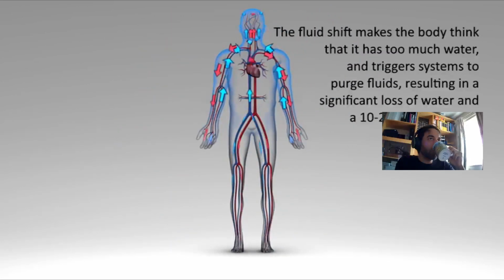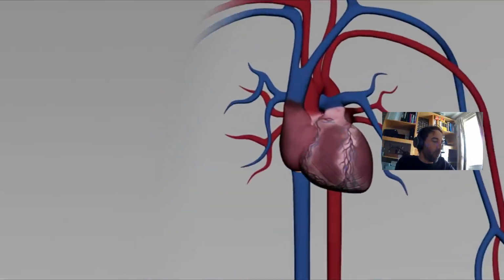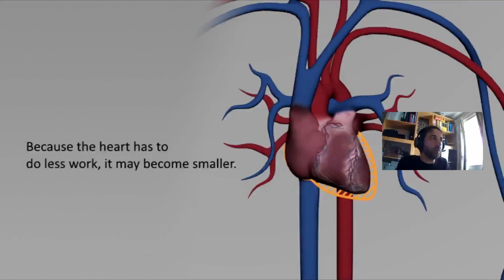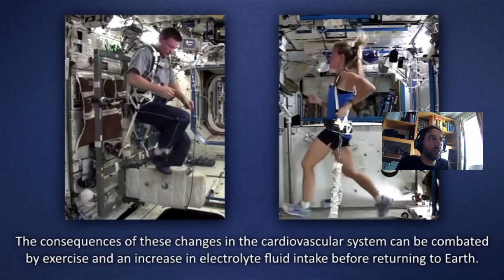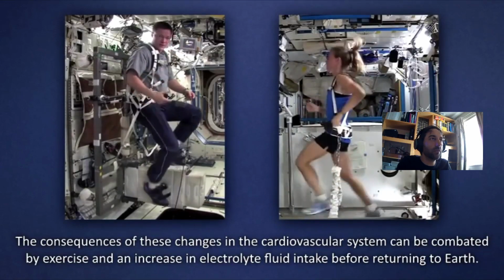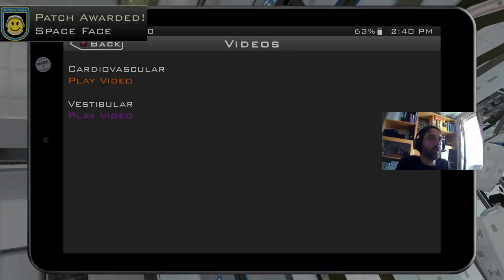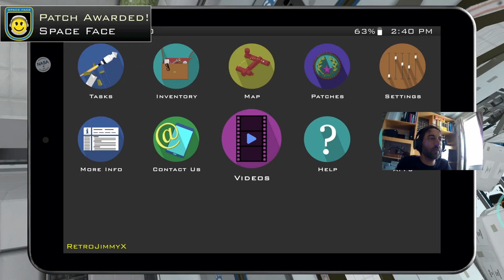The fluid shift makes the body think that it has too much water and triggers systems to purge fluids, resulting in a significant loss of water and a 10 to 20% loss of blood plasma volume. Because the heart has to do less work, it may become smaller. The consequences of these changes in the cardiovascular system can be combated by exercise and an increase in electrolyte fluid intake before returning to Earth. You have to spend a lot of time exercising, these guys do.